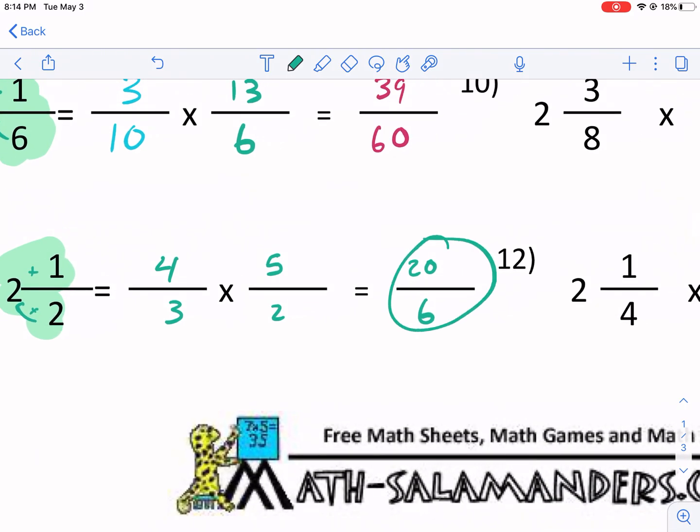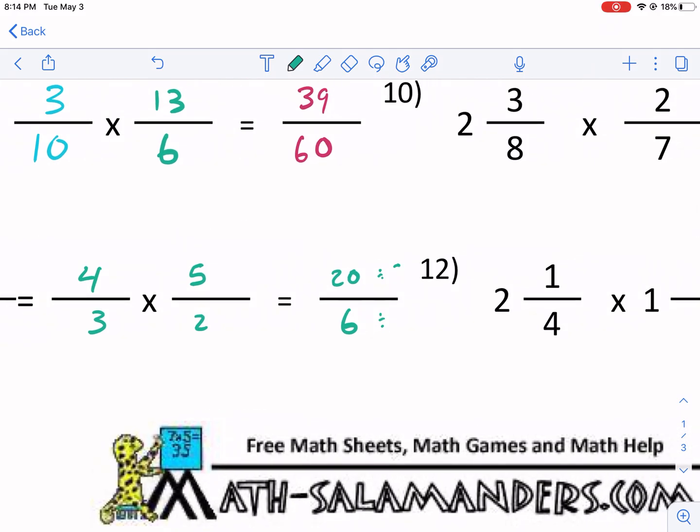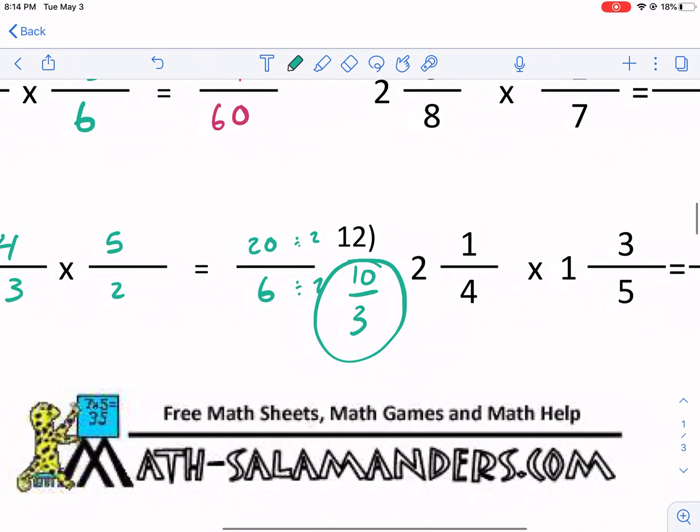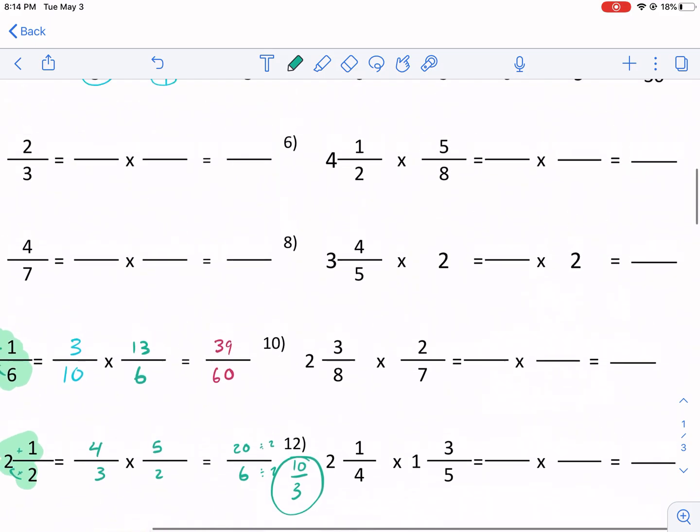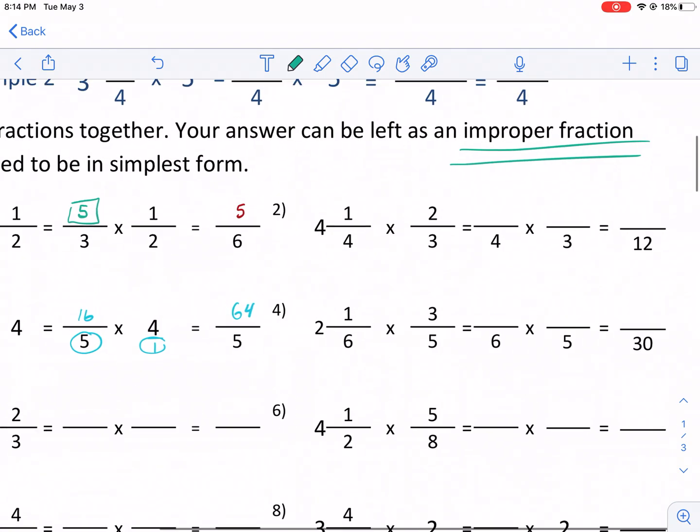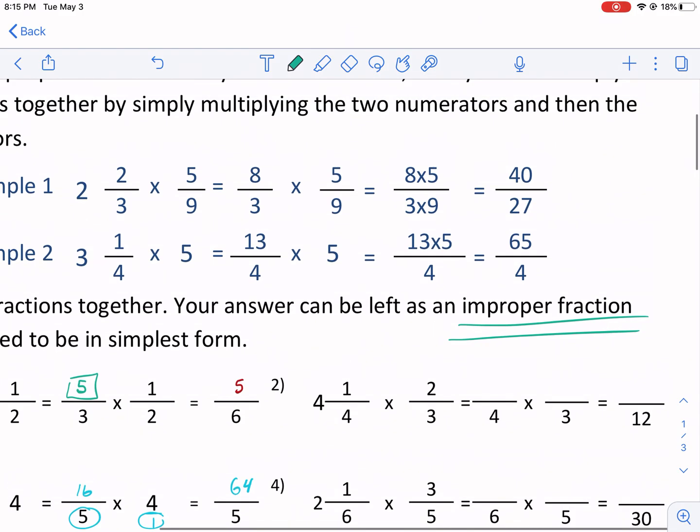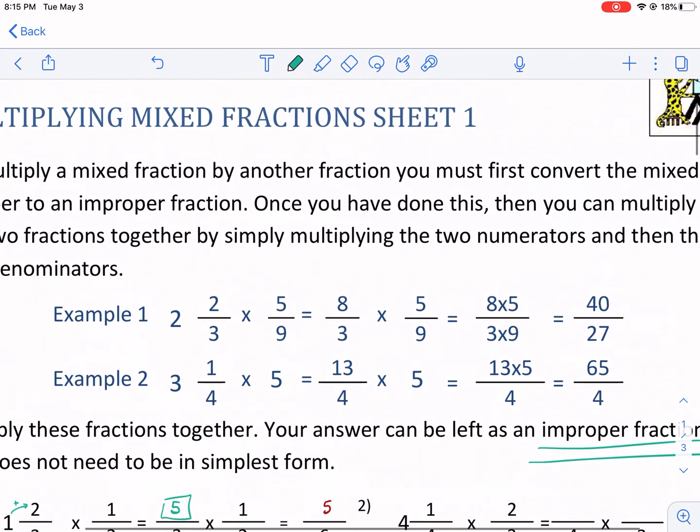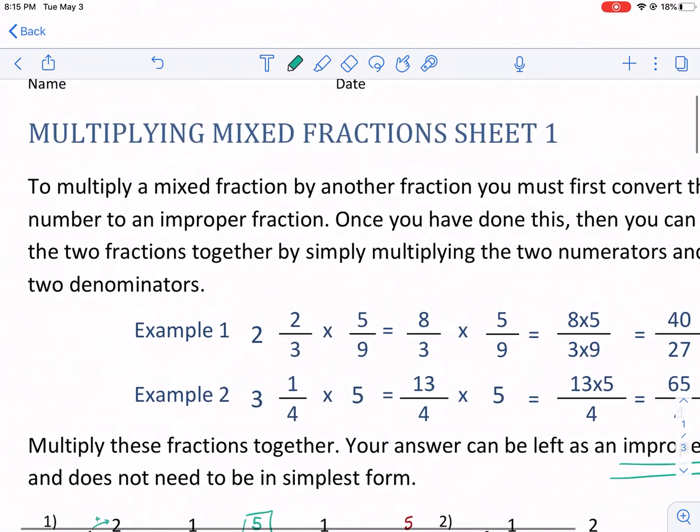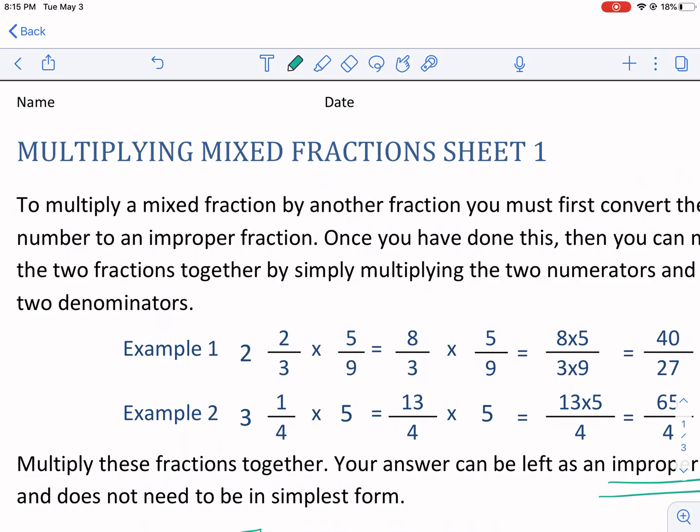And again, you can simplify this and there's a way to simplify that, just making sure that you divide the top and bottom by the same thing. I've talked about reducing before, not during the process. I can make a separate video for that. But since you're going to divide by the common factors, we could rewrite that as ten over three. Your math teacher will really like that answer instead. But that's all there is to it. Make sure you convert to an improper fraction first, then multiply top times top or numerator times numerator, denominator times denominator. It's kind of a simple two-step process. That's all I have for this video. Make sure to leave a comment if you need more help, and also be sure to check out more videos like this right here on West Explains Best.